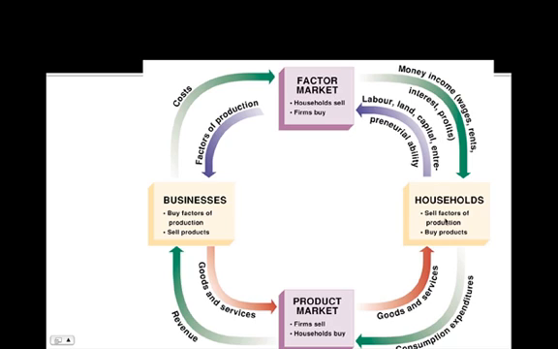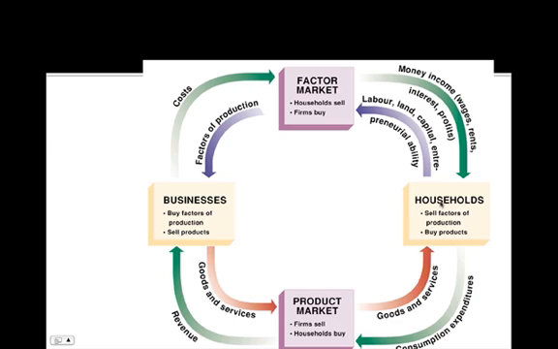The first thing I always do when I find one of these, if you have it on an EOCT, you should label it if it's not already labeled. So I find my household and I find my product market. You probably put household here and product market up here, and that's totally fine. Households take money to the product market and they get goods and services in return. So once I find money, it's going to flow in the same direction all the way around my circular flow. Okay, so money's going to flow out of households, goods and services are going to flow in.